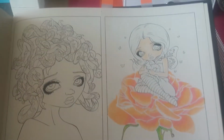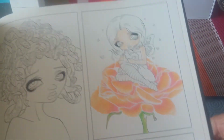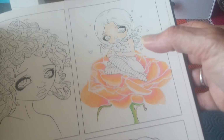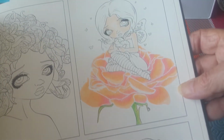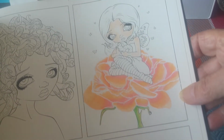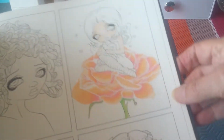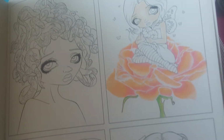This one, oh, I love her. I just stopped working on her because I had something else I wanted to do. But she is so lovely. This is where I've used some Holbeins and the soft oranges and pinks. And I had seen somebody else outline their flower petals with the white Uniball Signo. So I did that, and I really like it. It makes it look really delicate. So now I'm just finishing her and a little bit of the background, and this quarter of the page will be done. And I think that's how I'll work it, do one at a time for a while.